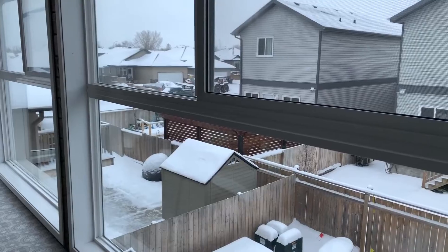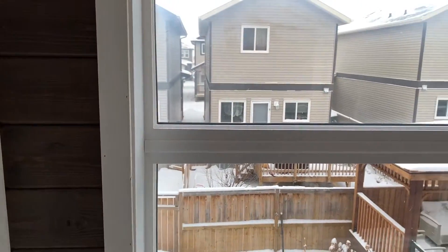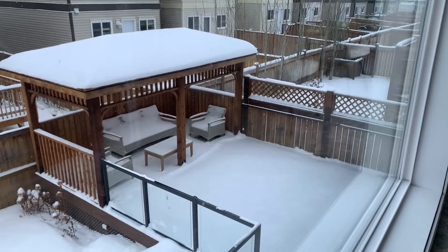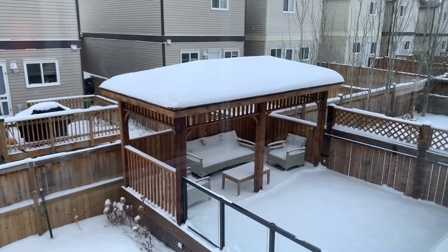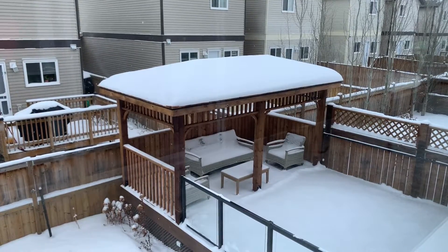Even in the winter you can come out here and there's big windows. You can see through the window that there is a gazebo, so during the summer they can sit and chill out. And underneath the snow there is a fountain and a pond. And this is a small garden over there, just underneath to the left.